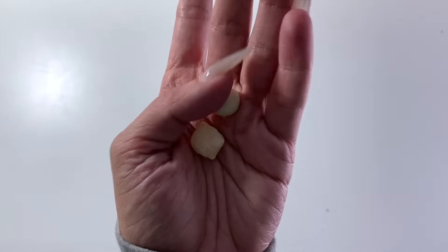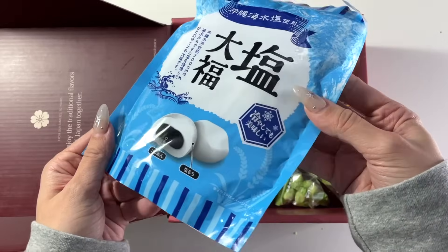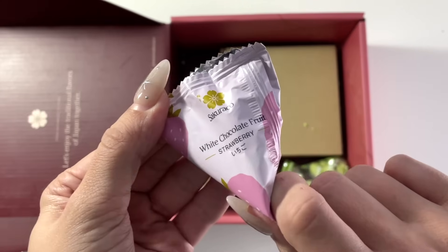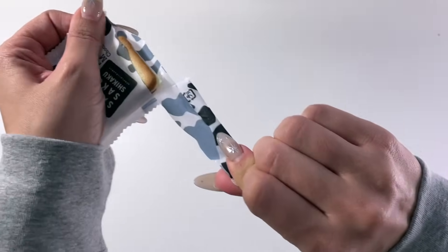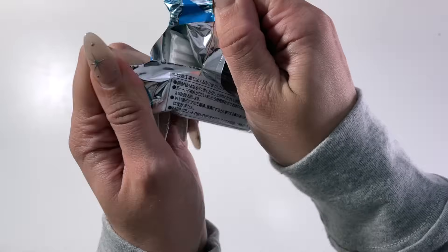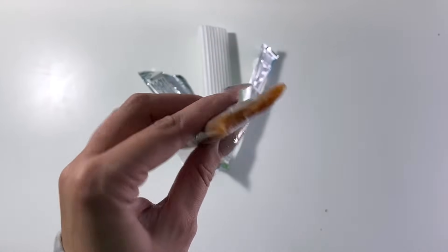Looks like we've got both sweet and savory, and it's delicious. This month's Sakura Co. theme is Holidays in Hokkaido. Discover the beauty of winter in Hokkaido, the northern part of Japan. When snow covers everything, Hokkaido becomes a peaceful and inviting place. Celebrate the winter season through authentic Japanese snacks curated by the Sakura Co. team, like milk and chocolate cookie — this is so delicious, it tastes like something and I can't figure it out, but I love it — milk mochi. Apparently the wrapper is edible, so I tried it that way. Very interesting, I like it.